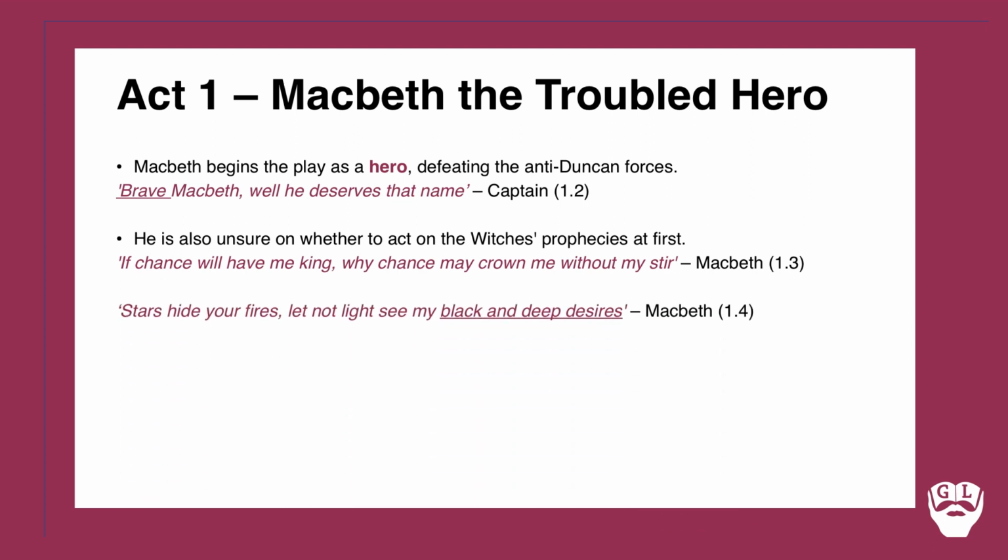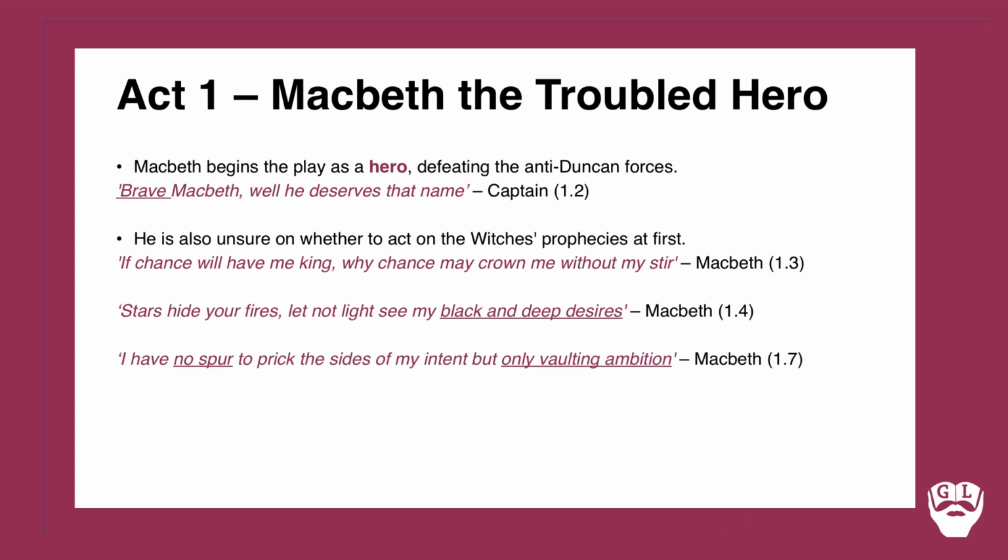However, later on, when Malcolm is made Prince of Cumberland by his father, the King Duncan, Macbeth is heard to say, "Stars hide your fires, let not light see my black and deep desires." Notice that phrase there, black and deep desires. Those adjectives not only show that Macbeth acknowledges this isn't going to be a moral act he's going to commit, it could be very bad, it's going to have an impact on his soul and his legacy, but notice that word desires as well, like it's something he craves almost from this.